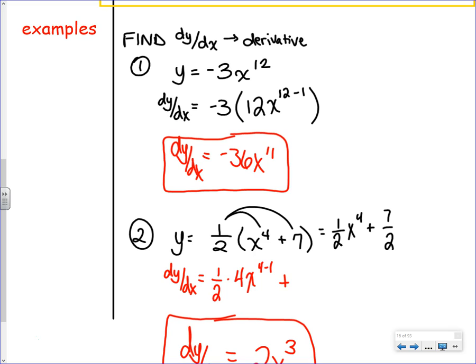What's the derivative of any constant? 0. And if you need to, you can think of it as x to the 0, when the 0 comes down. Depends on what rule is easier. But either way, that's just going to be a 0. The final answer is 2x cubed. And I think that's who's hiding down there, right?